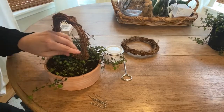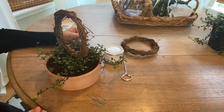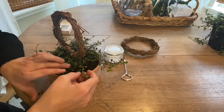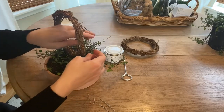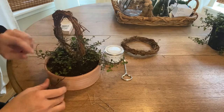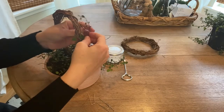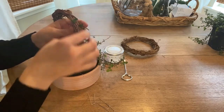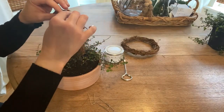Use as many greening pins as it takes — if you're using a bigger wreath it's obviously going to take more, but use them until your wreath feels secure. Now that everything is good and secure, we are going to take one vine at a time because these are very delicate and you want to be very easy with them. Take one at a time and wrap it around your wreath. You can do it any way you want — from the outside in if you like — just whatever way looks best to you, then play with it to get it like you want.